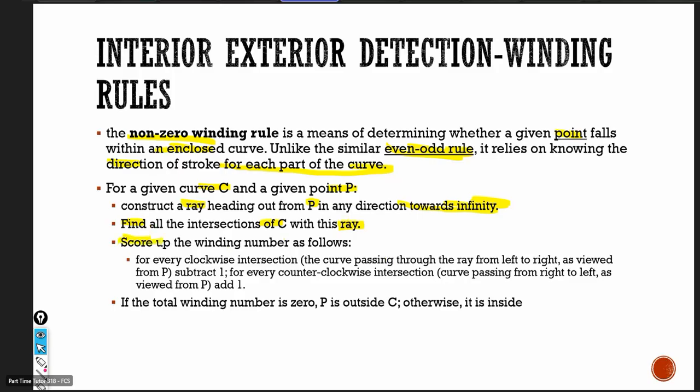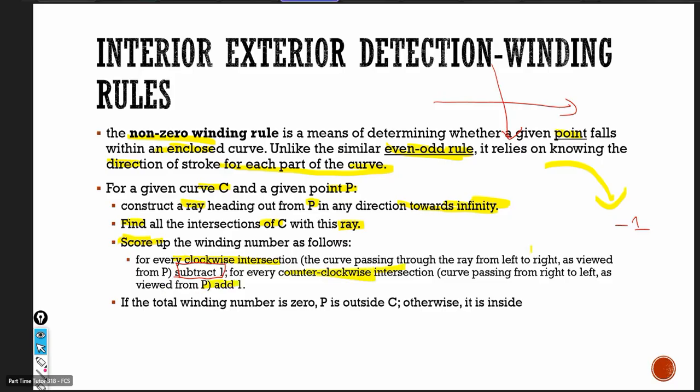So how do we calculate the score? For every clockwise intersection, clockwise in this direction, okay? Let's suppose that we have a line like this, and an intersection with a line going like this. In that case, for the clockwise intersection, we can subtract one. You can subtract or add one, so here you have to create a rule. In this example, for a clockwise intersection, you can make -1, and for an anti-clockwise intersection, you can add 1.